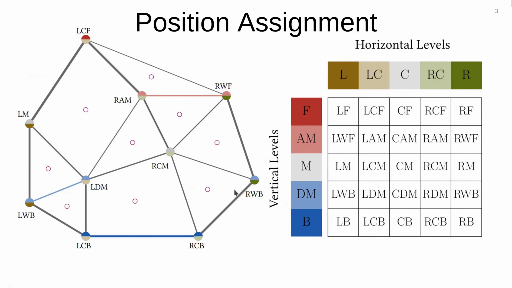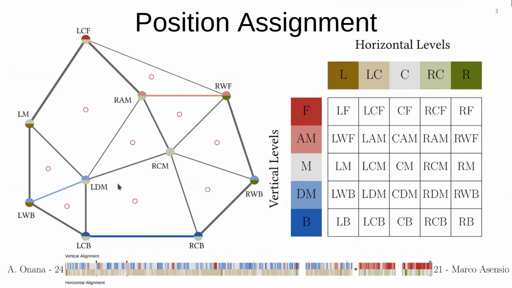We are going to derive positions in each frame of the match. By applying and imposing a graph representation on the outfield players of one team, we derive vertical and horizontal colors. The vertical colors from the dark blue to the dark red tell us whether the players are in the back line, defensive midfielder, attacking midfielder, or front line. The horizontal colors from dark brown to dark green reveal the horizontal alignment of the players, whether they are to the left, central, right central, or right channel.